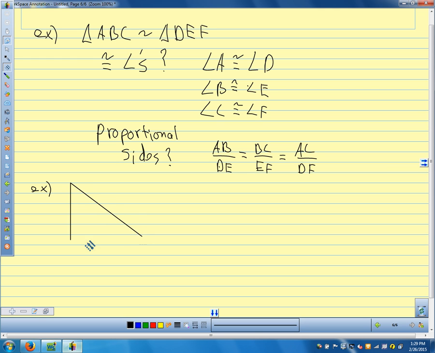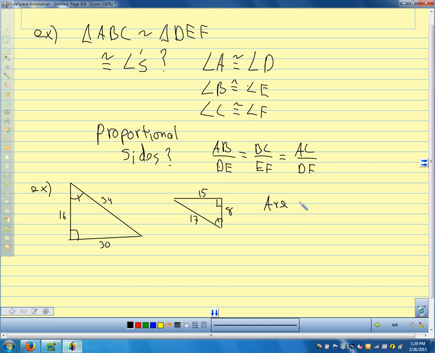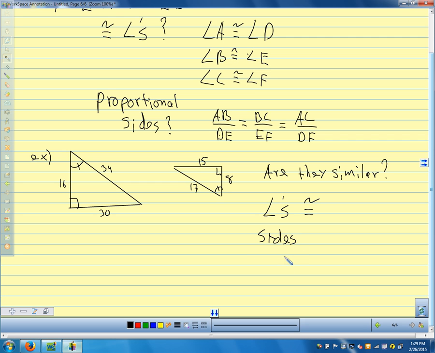All right, here we're going to look at two triangles. Triangles are polygons, right? I want to know, are they similar? So our first question is, are all the corresponding angles congruent? If we have two angles in two triangles that are congruent, don't the third angles have to be congruent? Yeah. Right? Because they have to add up to 180. So we'll say angles are congruent, so we're good there. Are the sides proportional? We need to check the sides. So we need to see if they all have the same ratio.